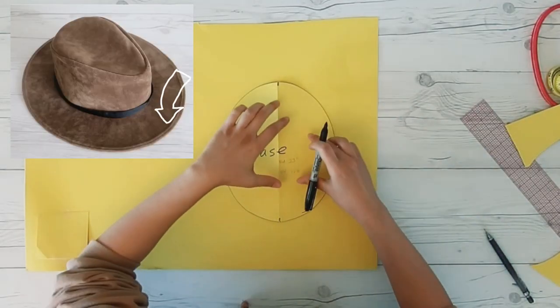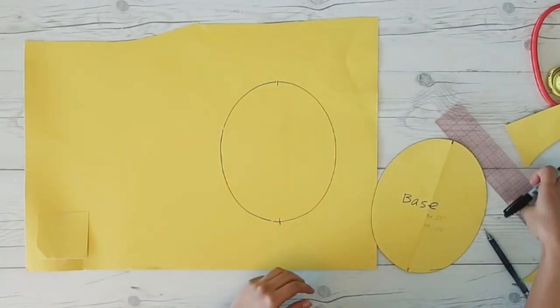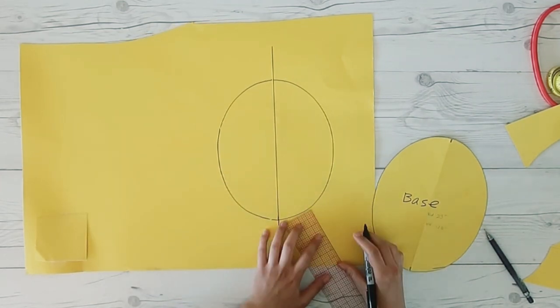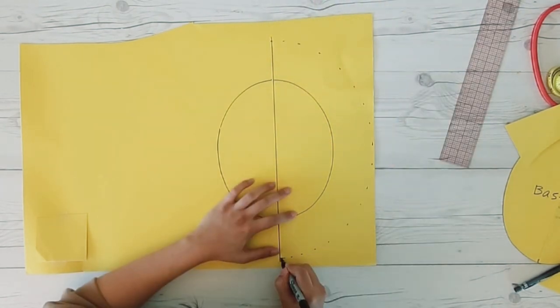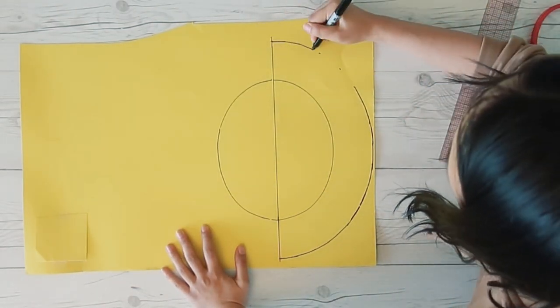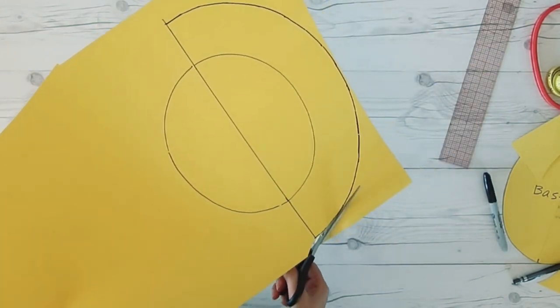To draft the brim pattern, first you trace around your base pattern. Don't forget to transfer the center line. Add 1/2 inch for the seam allowance to the measurement of the brim, then mark the amount from the baseline to one side of the oval. For example, if you want the finished brim to be 3 inches wide, mark 3.5 inches from the baseline.